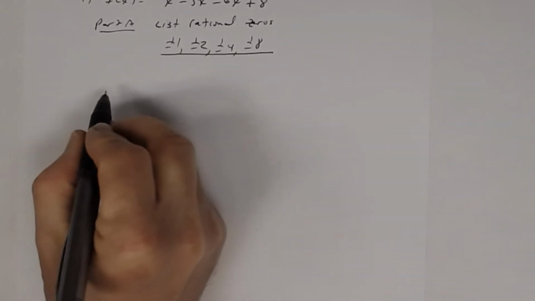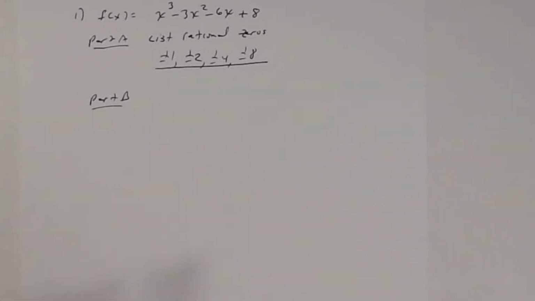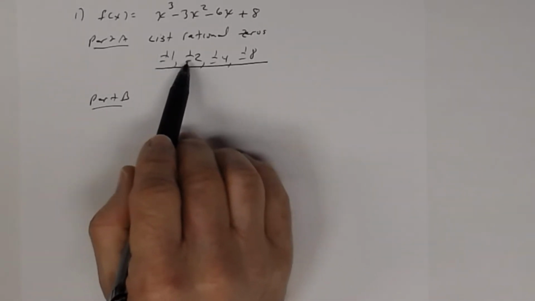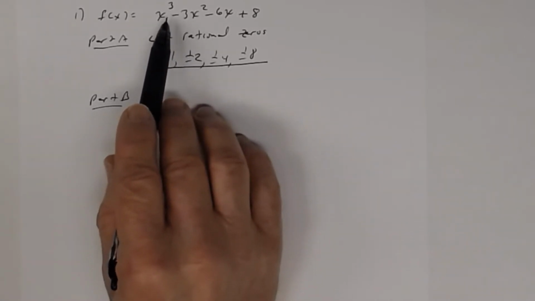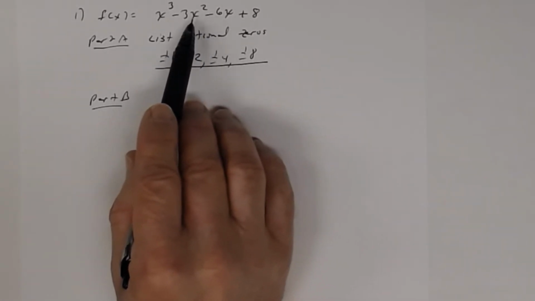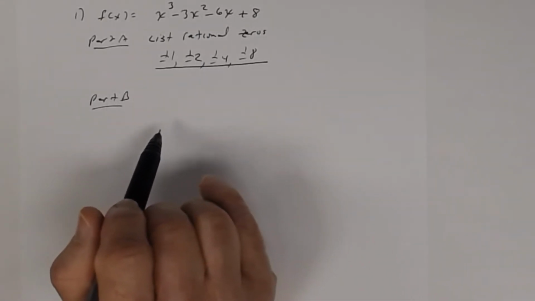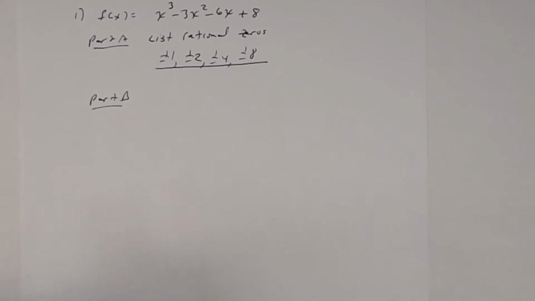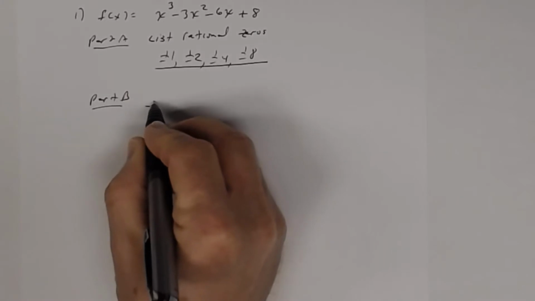And then part B says this. You want to determine which of these rational zeros is a zero of this polynomial. Once you find a zero, the quotient you get when you do long division or synthetic division will be quadratic, and then you'll be able to factor and find those zeros. That's the process you're going to use. So you want to use synthetic division to find one rational zero. For example, let's suppose you try -1.